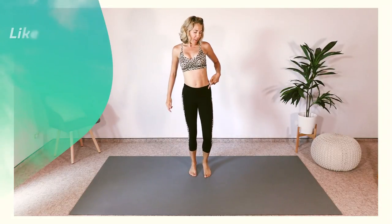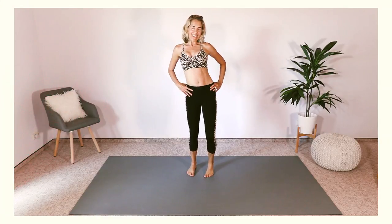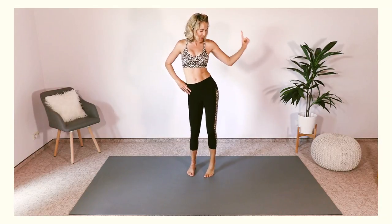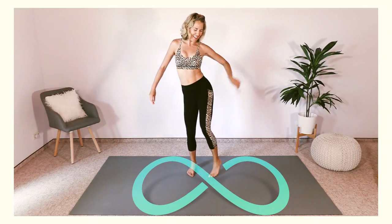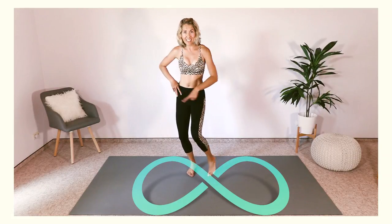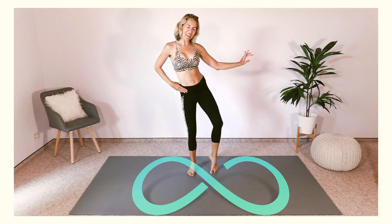Stay here. Big hip circles this way. Again, you're going up and over a rainbow. Three, two, one, figure eight with the hip. This knee is softly bent. This side is so hard for me. Keep going.